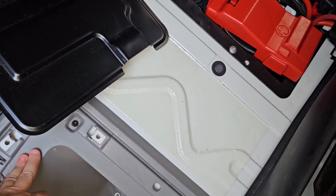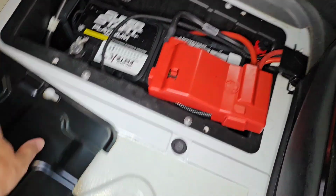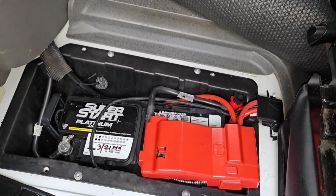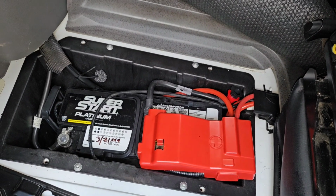Oh no, this is T25 over here, and these that go to here are T30. So I'll put all that back together, and I'll be done under the passenger seat, or under the driver's seat.